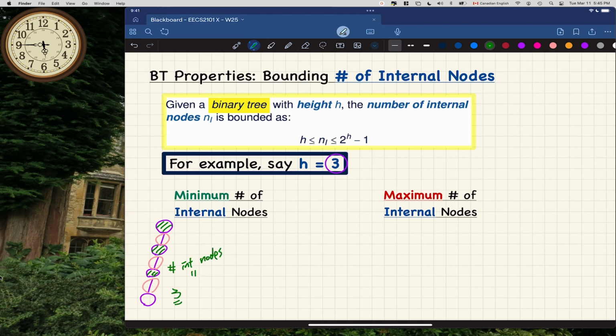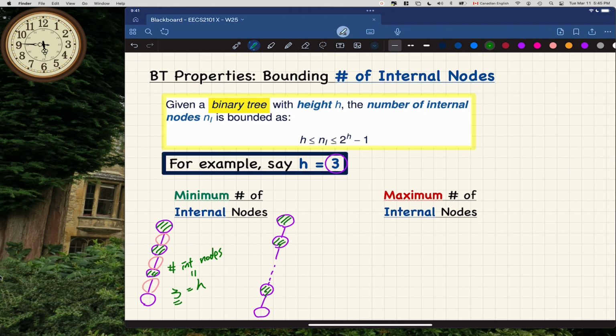And the 3 here is exactly equal to h, the maximum number of edges that will go from the bottom to the root. The general case will be, we're just going to draw a little bit more. Starting from the root, and then go all the way down to, let's say, right here. Okay? So internal nodes are exactly all these except for the bottom. Right?